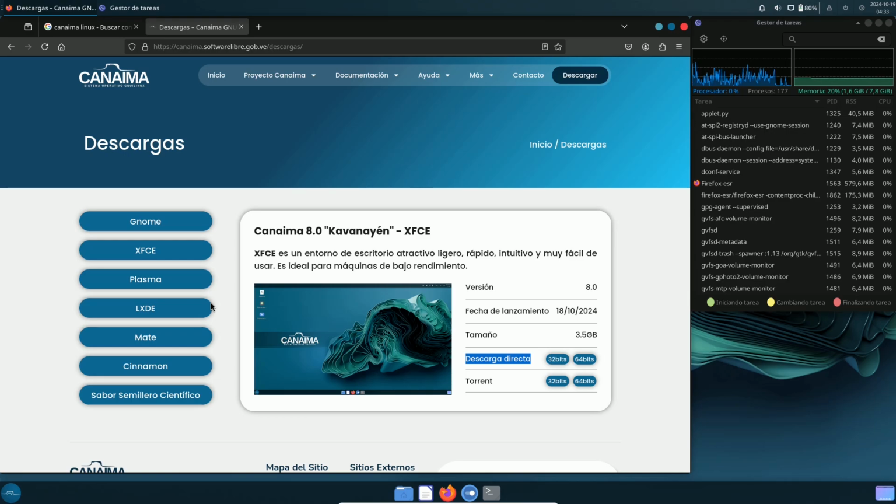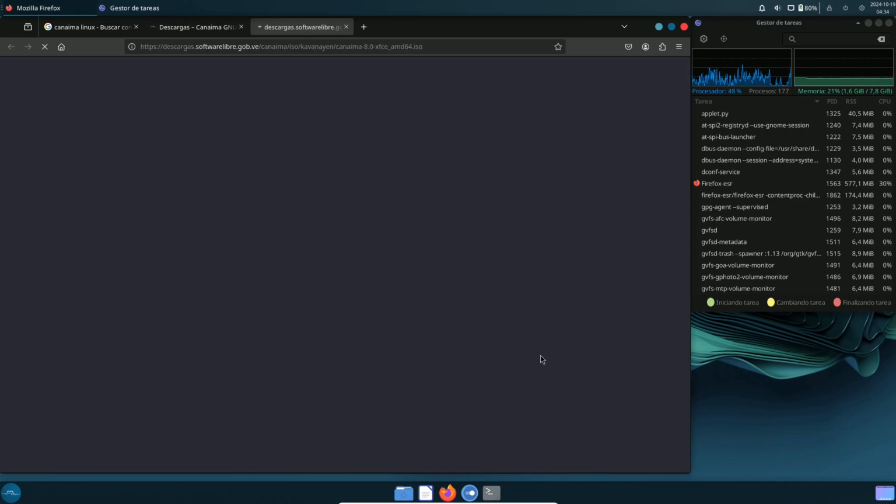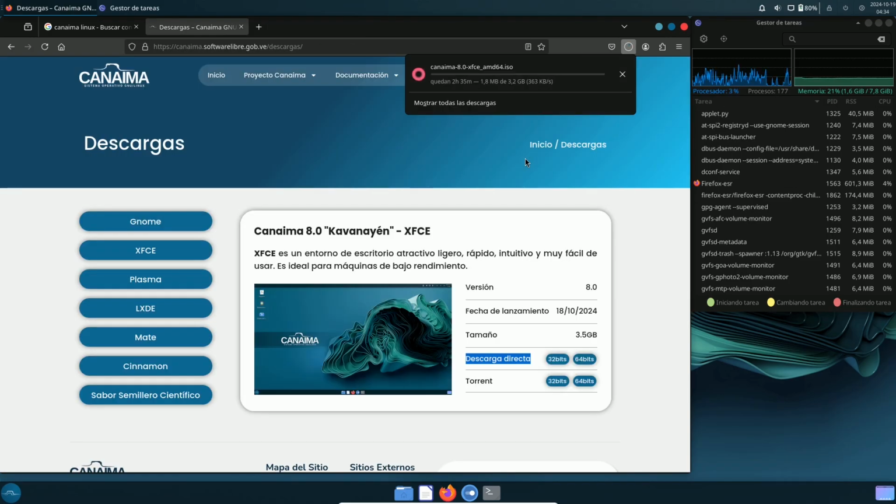So let's wait until all these things, and I'm going to show you the installer also. This is how you can just download. Click on the desktop environment, choose the 64-bit or 32-bit, and it's going to download. It's going to take a few seconds, and also the internet is not even properly working in this browser, so there's a bit of delay.